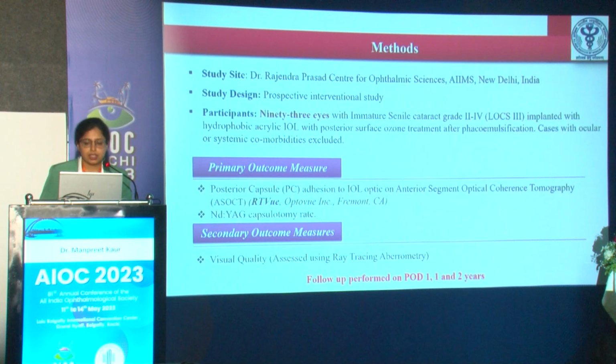93 eyes with immature senile cataract grade 2 to 4 were implanted with the hydrophobic acrylic IOL with posterior surface ozone modification. Cases with ocular or systemic comorbidities were excluded. Primary outcome was the PC adhesion to IOL optic as assessed using anterior segment optical coherence tomography and the ND-YAG capsulotomy rate. Secondary outcome was visual quality as assessed using ray tracing aberrometry. The follow-up was performed on postoperative day 1, 1 and 2 years.